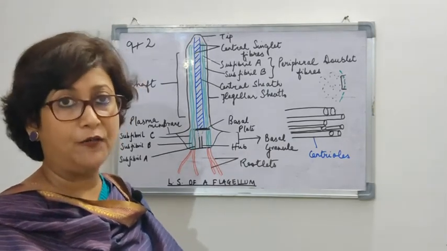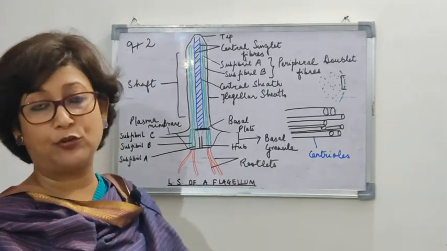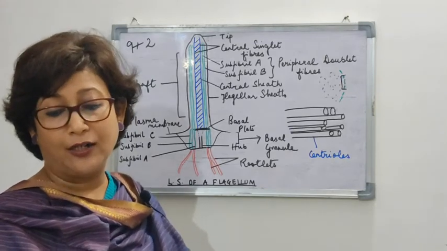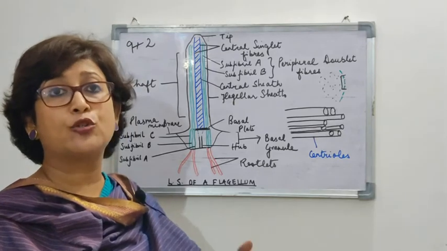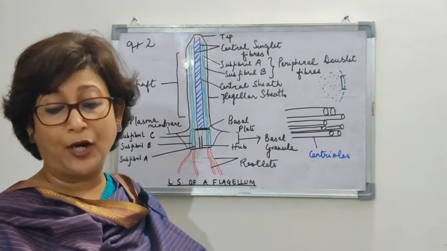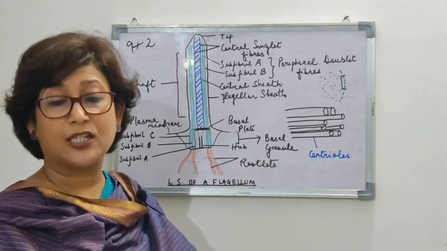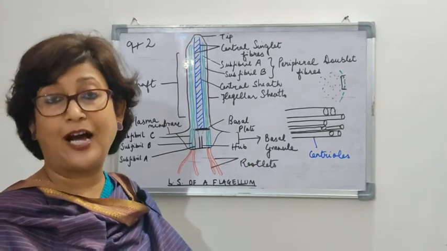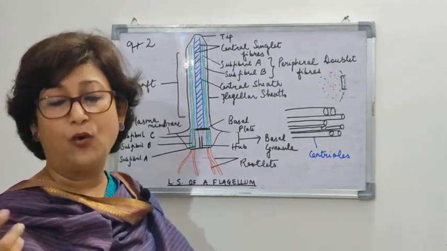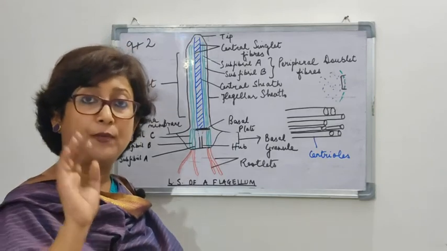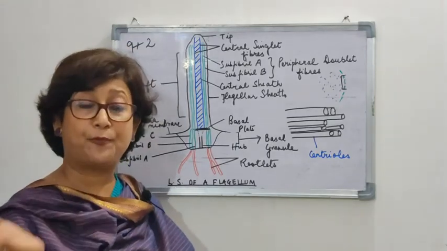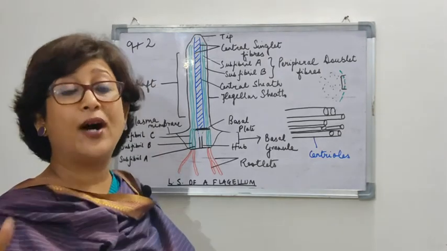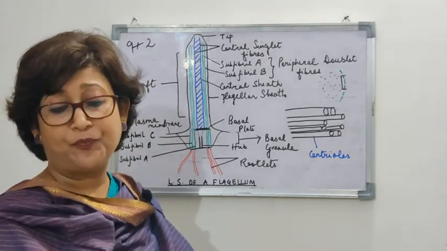Cilia are much smaller, as we discussed about the size, as compared to the flagella, which are longer. Cilia occur throughout the body or the major part of the surface of the cell, whereas flagella are commonly found at one end of the cell. If you remember the bacterial cell, where is the flagellum present? It is present only towards one end of the cell.